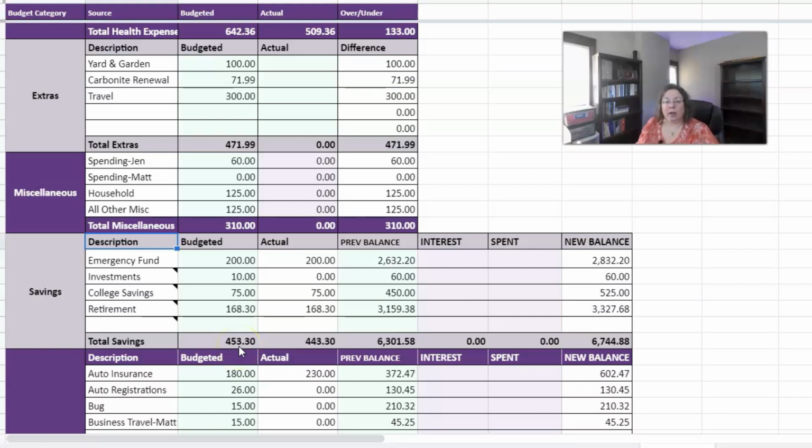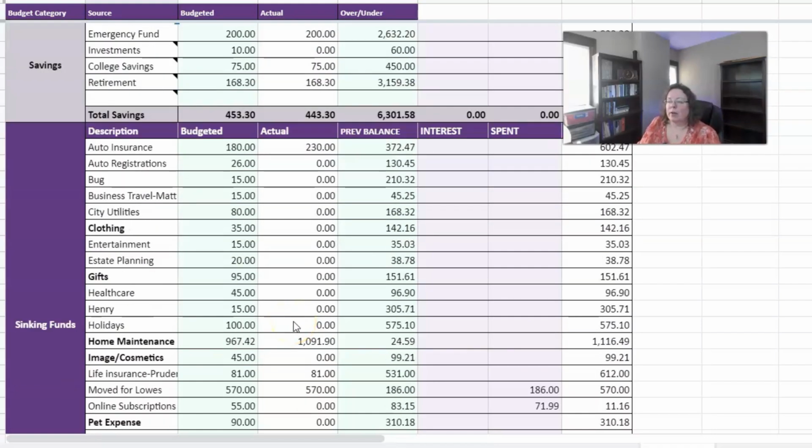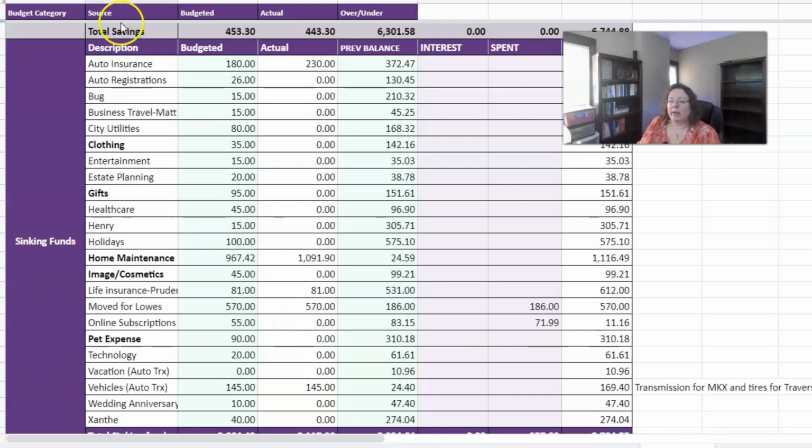And for those of you that are new, savings is different than sinking funds in our minds. These are things that we are putting away and trying not to touch at all. Sinking funds are for a purpose where we are saving money because we have an expense that's coming, a defined expense, I should say. So let's just take a look at those here. So I will bring those up. So you can see we have a bunch of them. I am a true believer in sinking funds. So let's just run down through those.